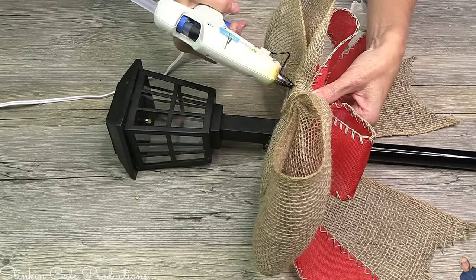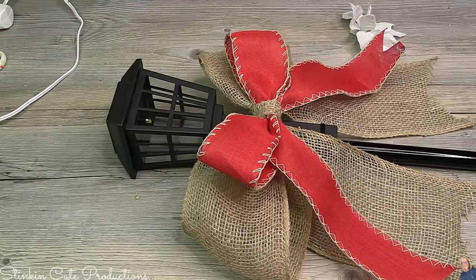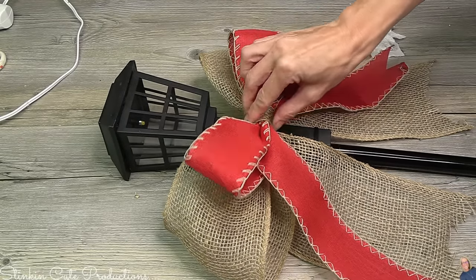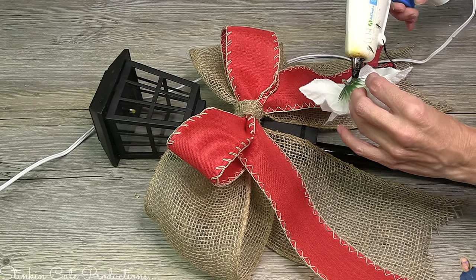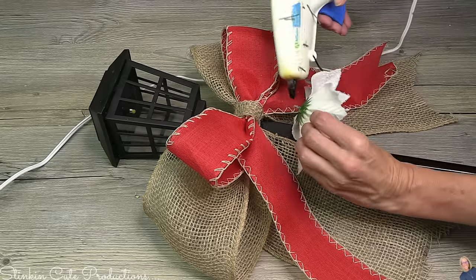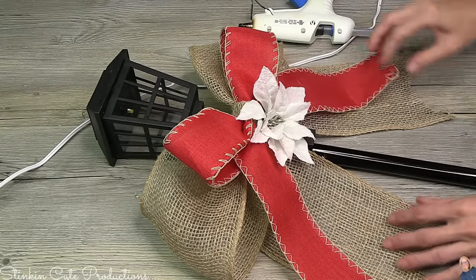To cover up where I attached the light to the broomstick handle, I made this burlap and red bow. I actually made several of these because they are so easy to make. And when you buy a roll of burlap and a roll of ribbon, you can make several bows out of it, saving you a ton of money and keeping with a theme. Once I put the bow on, I realized that those zip ties were showing, so I figured, heck, I've got a couple left of these white poinsettias. These would be perfect to attach right here, covering up my attachment and the mess. Let's go take a look at this.